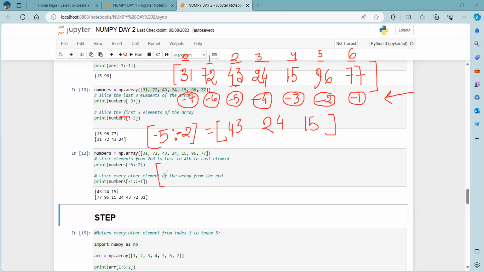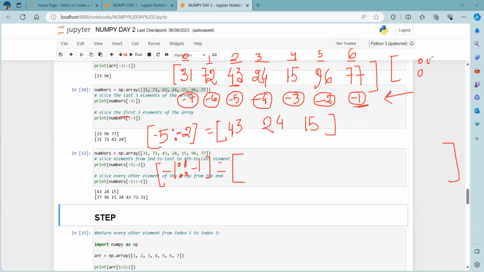Now, if we want to print these things from right to left, as Swayam asked, sir, can we do it from right to left, not like the normal left to right? Yes, we can. Starting at index value -1, okay? Then what will be the syntax?